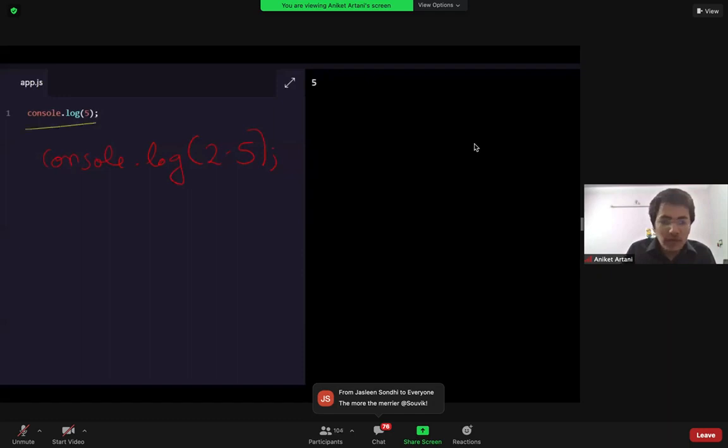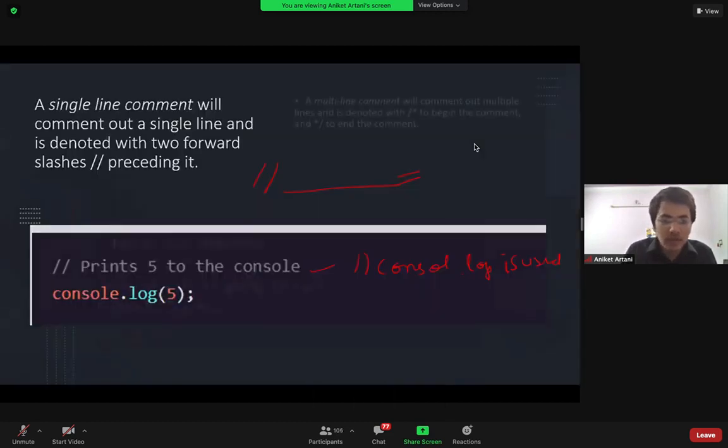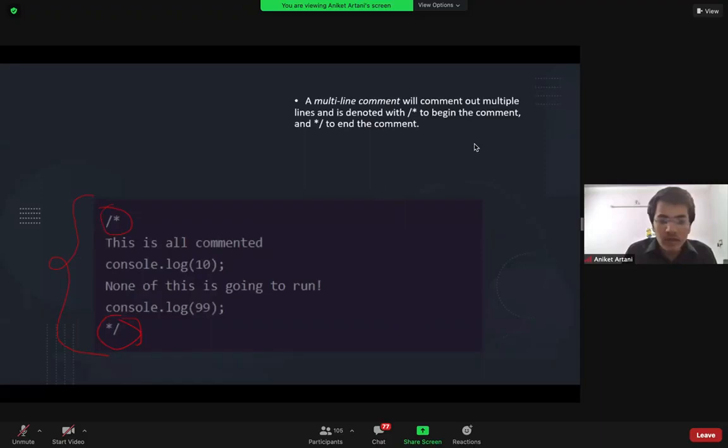Just like here, I use console.log for printing 5. And there are 2 types of comments in JavaScript, single line comment and multiple line comment. So this is a single line comment and this is a multiple line comment.